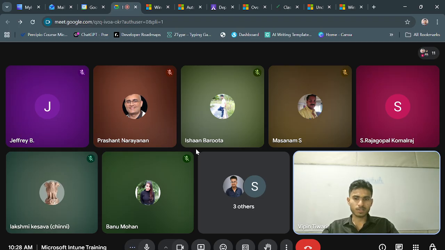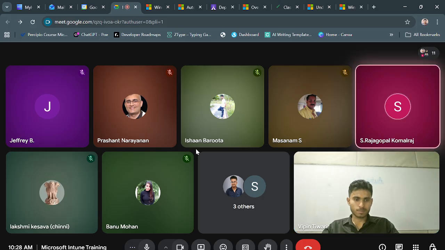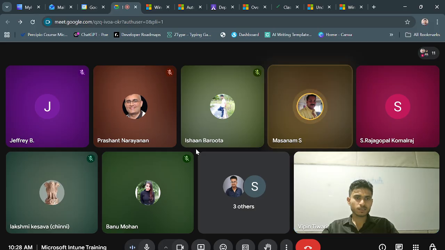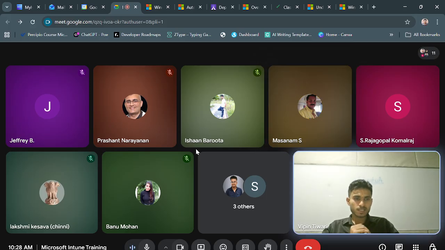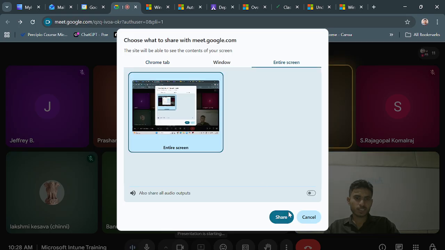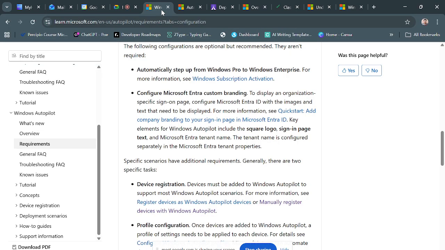Zero touch deployment. Yeah, zero touch deployment. So we don't have to do anything. Yeah, let the manufacturer set up with the tenant ID. We will provide the OEM the tenant details and the OEM or vendor will deliver the devices on behalf of you. You have done all the settings at the back end with Autopilot, and your device will have your organization profile once it is delivered to the end user. So that is called zero touch deployment, which is the best part of Autopilot.